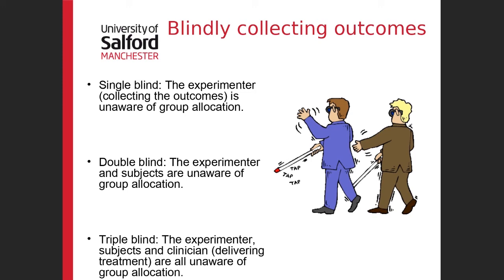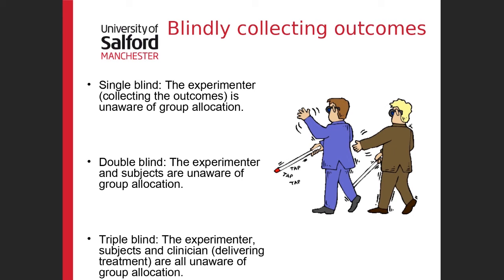The second is what we call double blind. This is where not only the experimenter, but also the person that receives the treatment is unaware of group allocation. And again, that would have been the case for the coronavirus test. But when we're talking about something which is more complex, like a physiotherapy intervention, that's often more difficult. Because of the nature of the way we're delivering the intervention, we can't necessarily ensure double blinding, because people will be aware whether they're getting treatment A or treatment B, because of the way it's delivered. It's not just a tablet or an injection.